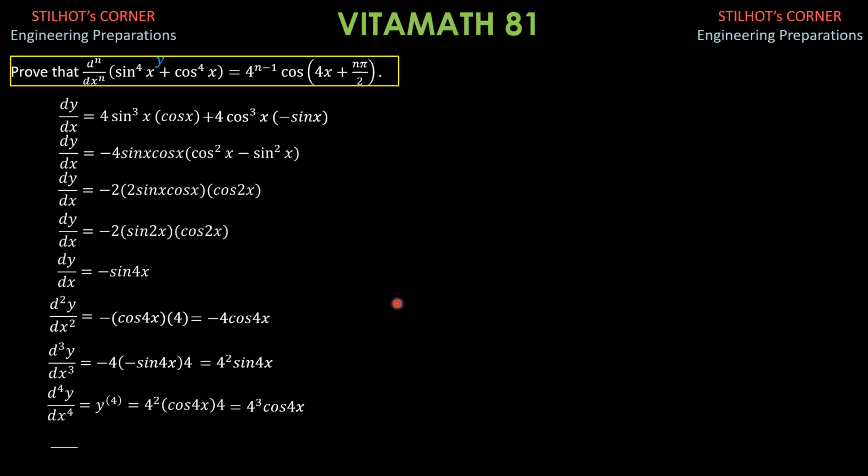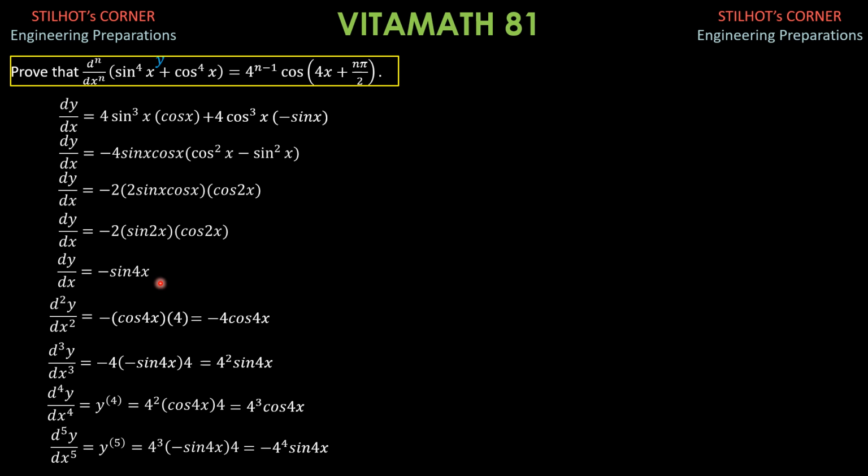The fifth derivative of this is 4 cubed times the quantity negative sine 4x times 4, so that would be negative 4 to the fourth sine 4x. It is the same as the first derivative except for the coefficient, but for the trigonometric function it's the same. So 4 to the 5 minus 1 and negative sine 4x, because this is the first, 4 to the 0, so that's why it's 0.